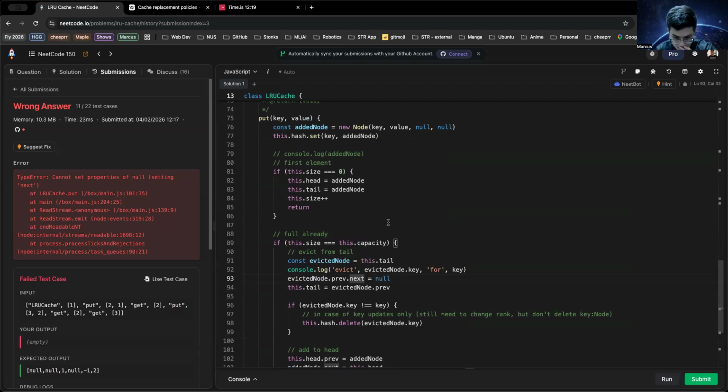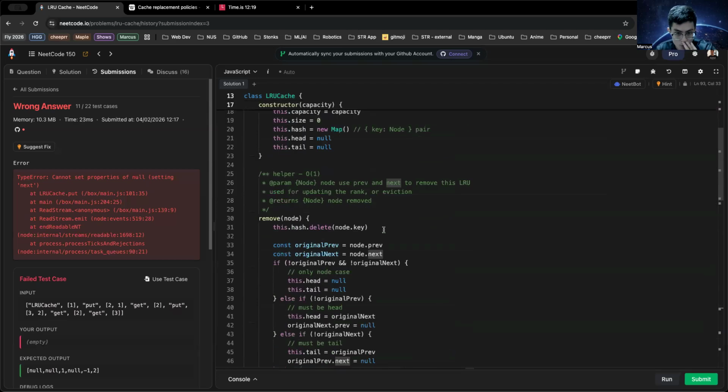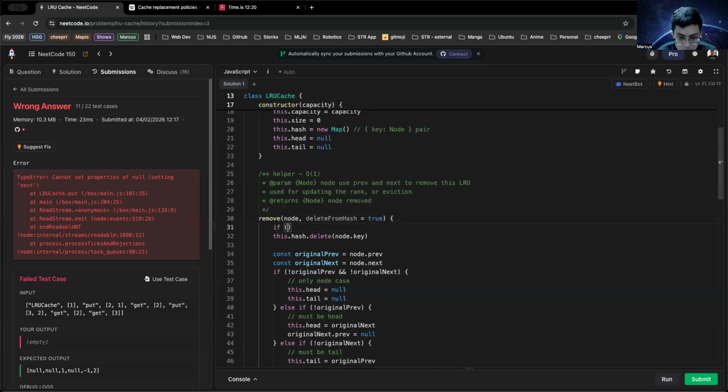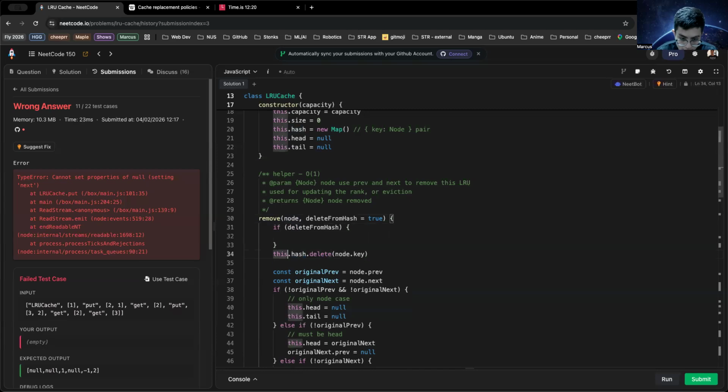This dot hash is delete from hash. Is equals to false. Is equals to true. So if delete from hash, then I'll do this.